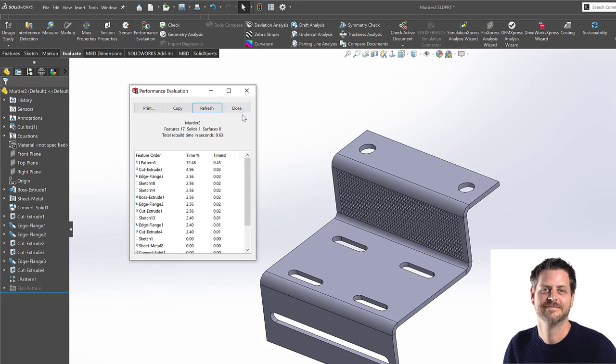So that was my little tip of the week. Always take a look at this. If you develop this habit of doing your patterns further down the feature tree, you're always going to have a better rebuild time. And obviously, your SolidWorks is going to go a lot faster just by taking care of this little option. So this was my trick for this week: rebuild time, how to evaluate parts, and be careful about patterns.